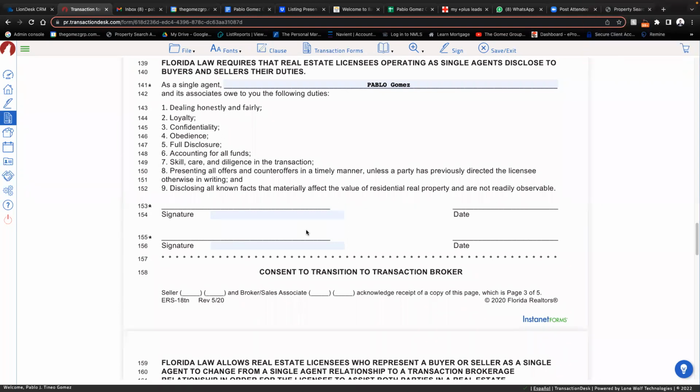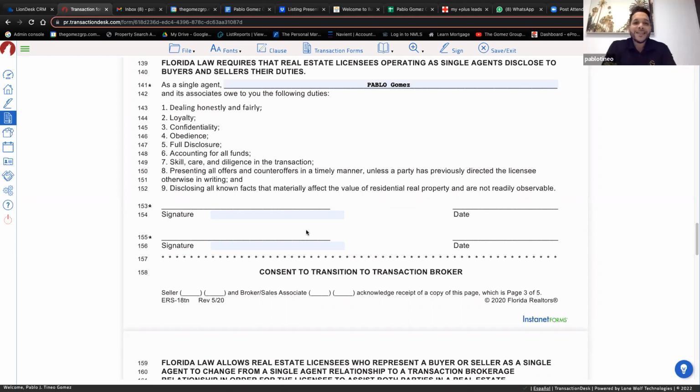I have a question. As far as the brokerage transaction fee, how do you explain that to sellers, or even if you're working with a renter, how do you justify that, I guess? Very good question, Lauren. For rentals, you don't have a transaction fee, just so you know. You only have it for sales. And this is the way I explain the transaction fee.